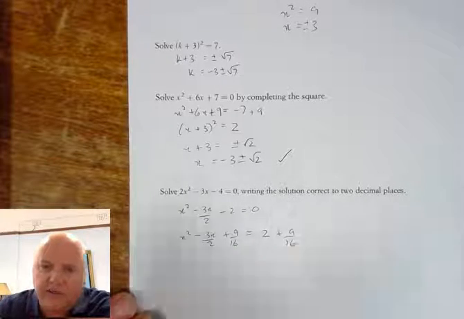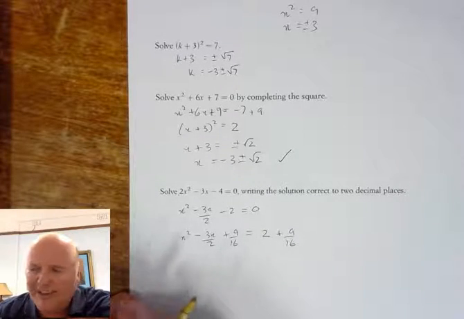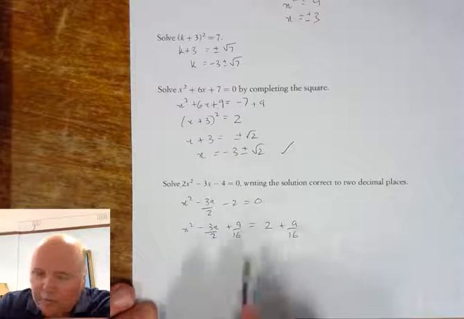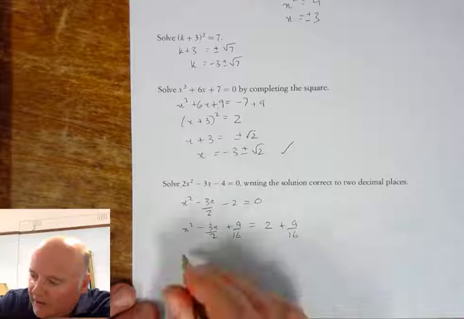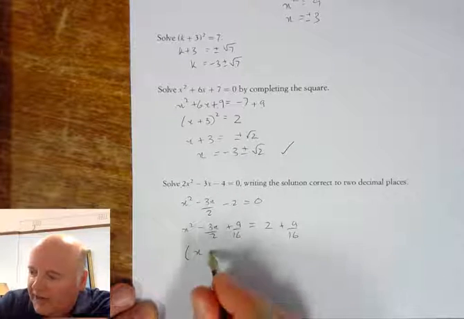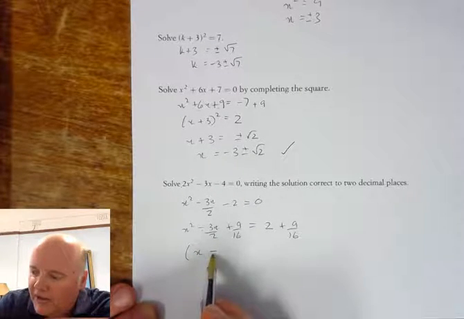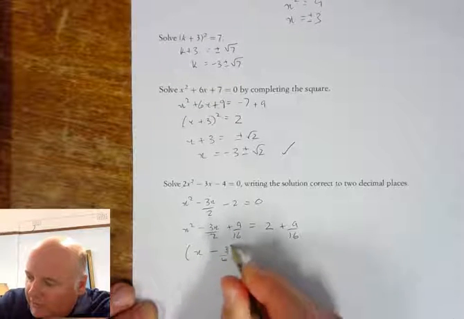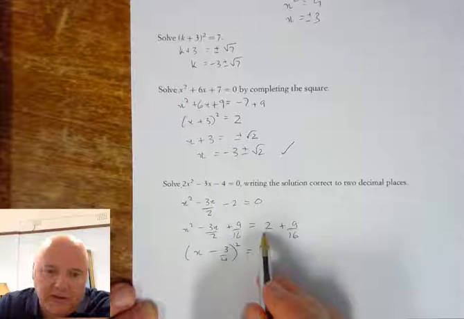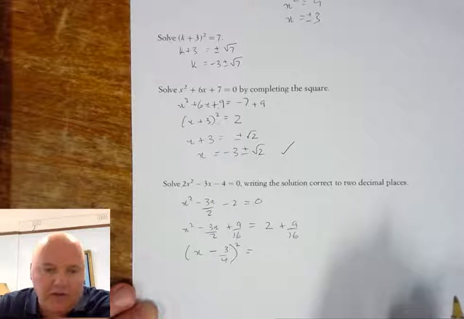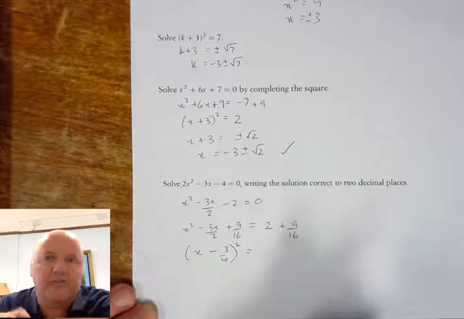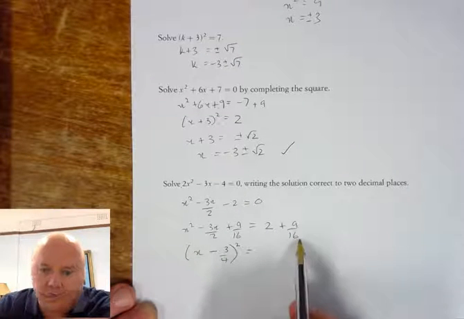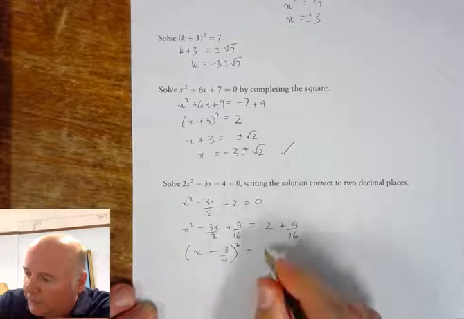Now, this is a pretty tough one to complete the square, and you usually aren't asked to complete the square using this sort of strategy. What do we do now? Well, we put it in factored form. So this becomes x minus, because that's a negative here, it's a negative here. When you square that negative, it becomes positive. Remember, this was a minus 3/4, so that's squared. Now, 2 plus 9 on 16 is 2 and 9/16. I'm going to write it as an improper fraction because we're going to have to use improper fractions in a little bit. 2 times 16 is 32, plus 9 is 41, so we get 41 on 16.